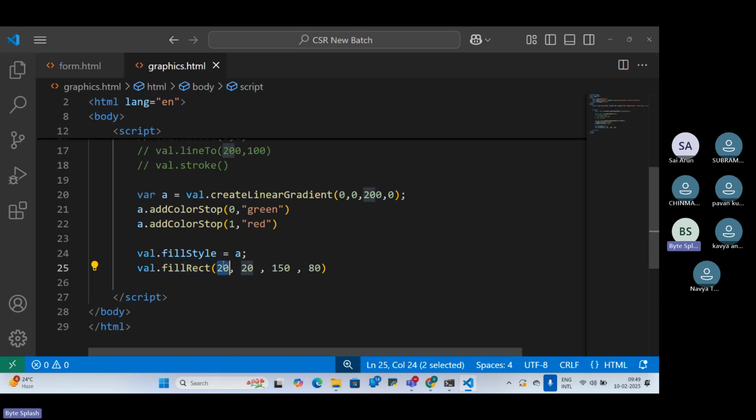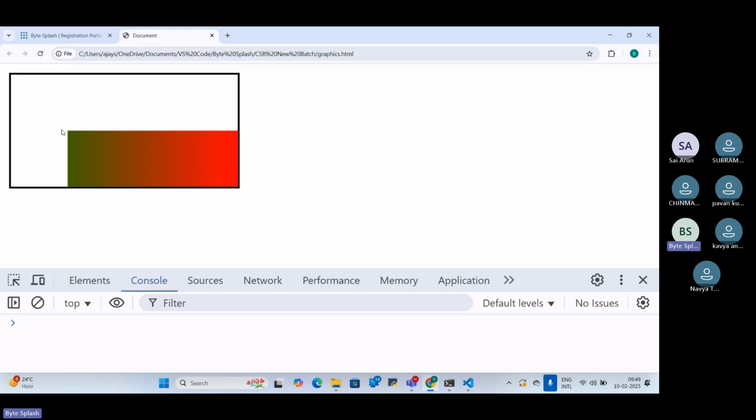So here this is x-axis, y-axis. I'm going to increase this: 50, 50. So go and check the output. It is just x-axis, y-axis. So the starting point is this point: 50 pixels from this side, y-axis 50 pixels. So this is the starting point.